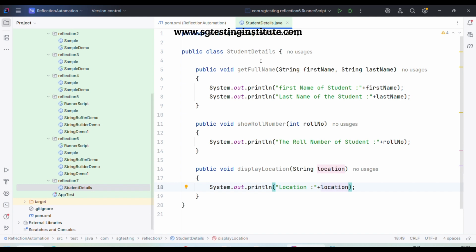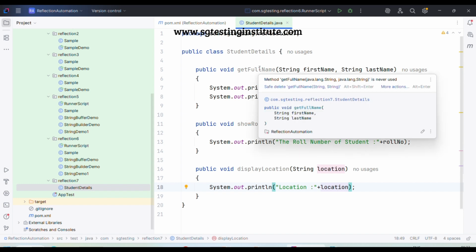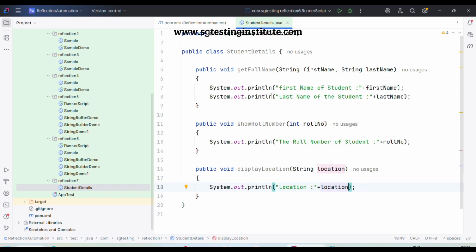This is the class. This class contains three methods. Each method is accepting a different number of parameters, and the data types of the parameters are also different. Now how can we execute this kind of method through reflection, because these methods have parameters?